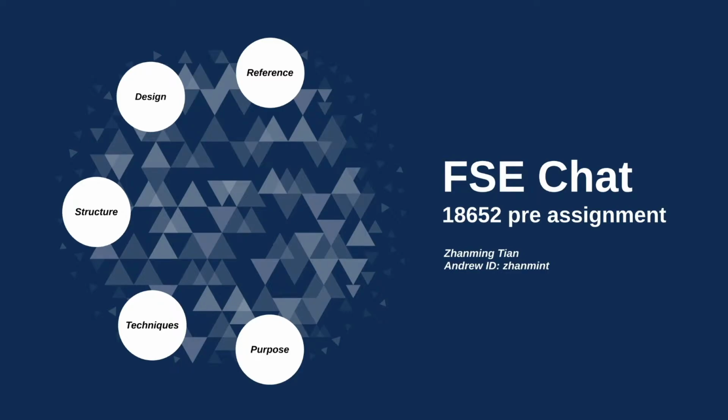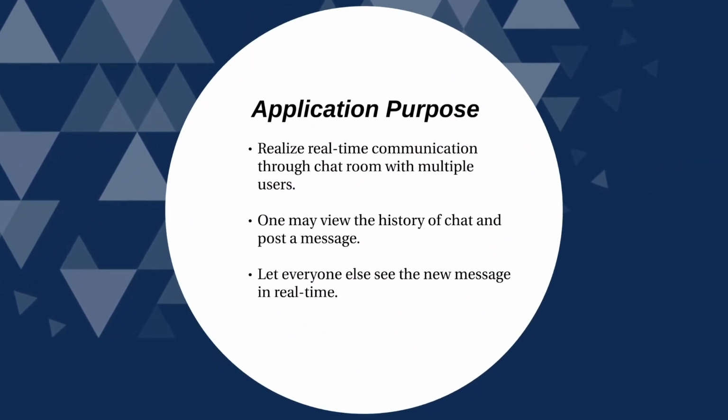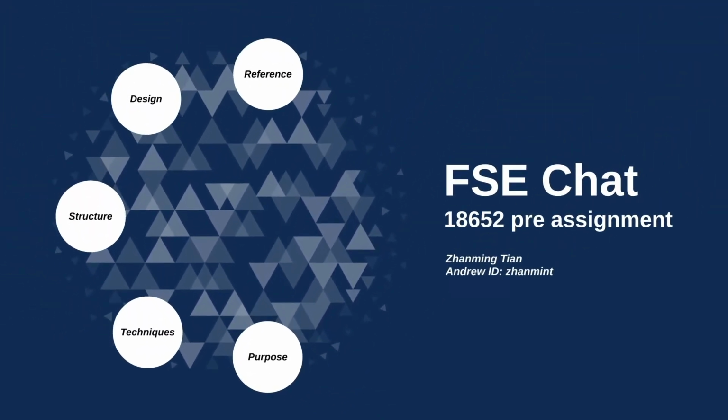Alright, this is Zhanming Tian, and now I'm going to introduce my FIC chat room application. Firstly, the purpose of this application is to realize real-time communication through a chat room with multiple users. Let me view the history of chat and post a message on the chat room, and let everyone else see the new message in real time.